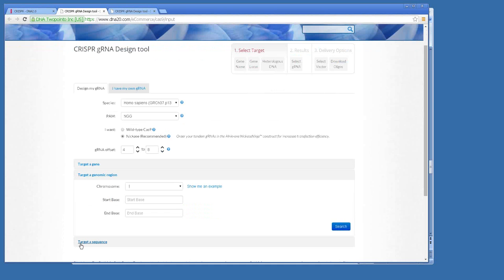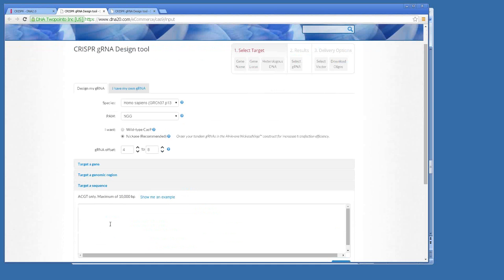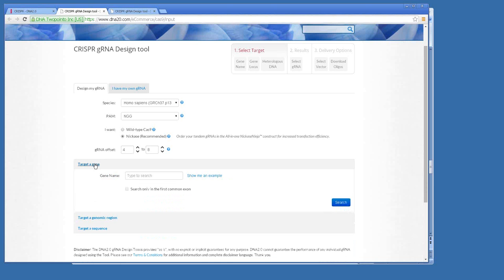The third way you can target sequences is just by simply entering a sequence of interest. This is most useful if you have introduced heterologous sequence into the genome, such as an antibiotic marker or a GFP or something like that. And now you want to target that sequence in the context of a certain genome of interest. So targeting a gene is a common example. I'll walk through that, where, let's say, one is trying to knock out a gene of interest.